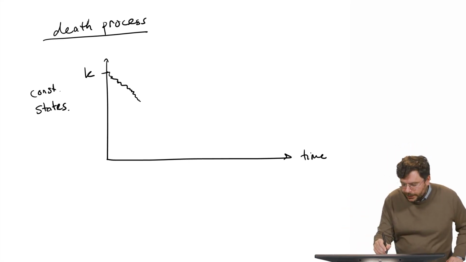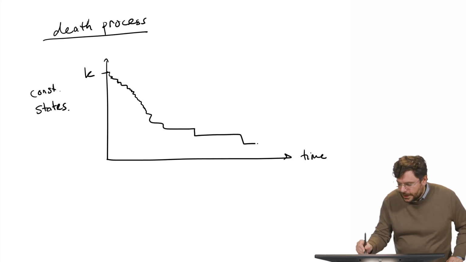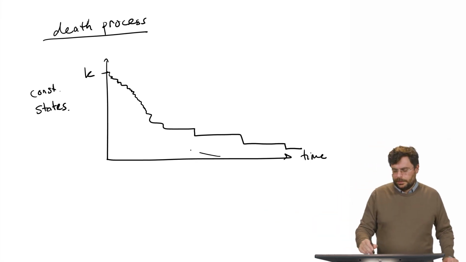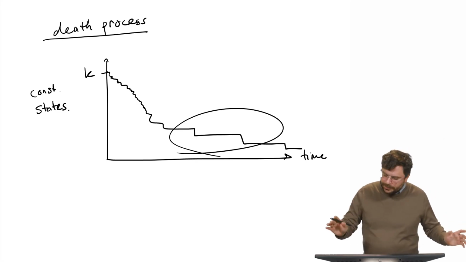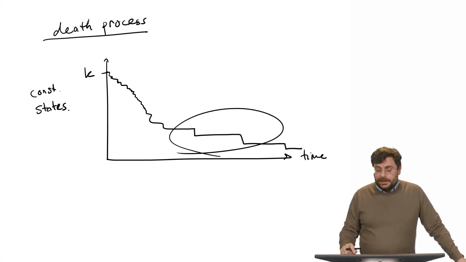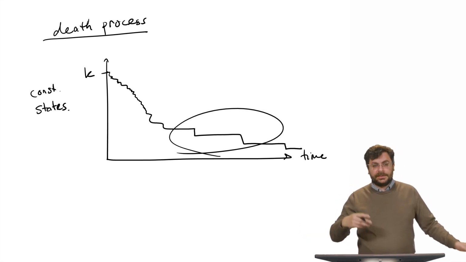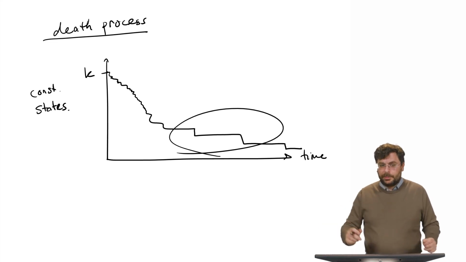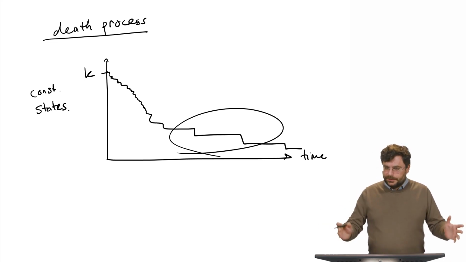So a lot of events are happening, but then events start slowing down, and you end up with a process that looks more like this. So what's going on? For example, if you have some probability of passing away, and you have 10 billion people on the planet, and assume that there's no birth process, then initially you're going to have a lot of deaths, right? Because all of these events are competing against one another. But eventually it'll start slowing down as your population decreases, because you're not starting off with such a large population.